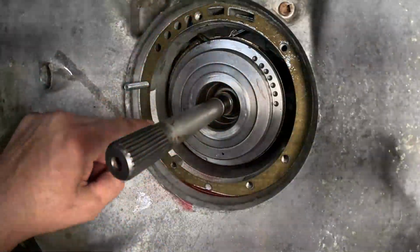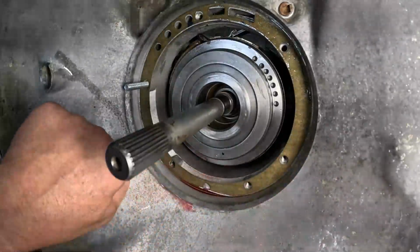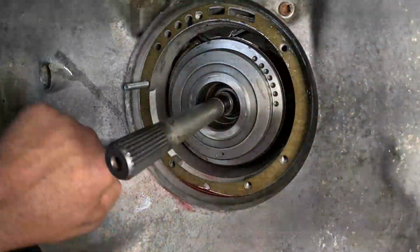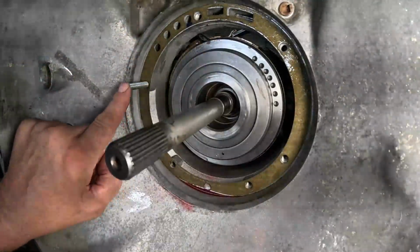All right, we're getting ready to throw our pump in place. You want to make sure you get your gasket in first. I usually throw a little bit of lube around this area so that it helps the pump seal go into place. And then we've got an assembly aid here.